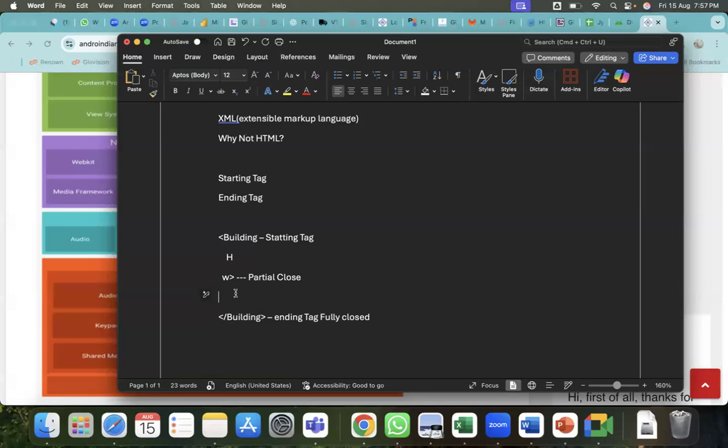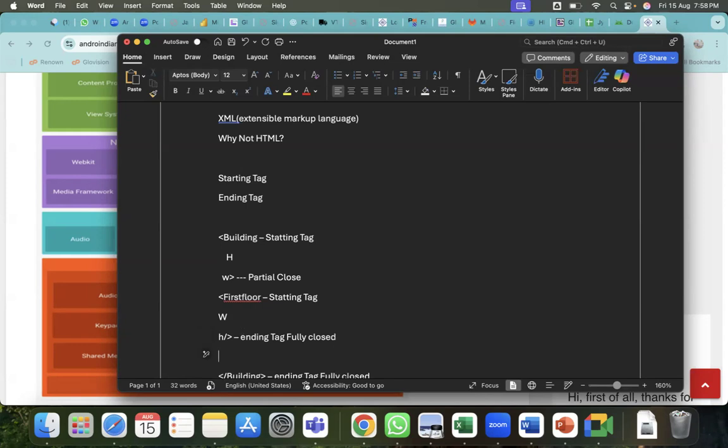So now the building. Let us say this building has 2 floors. I'm creating the first floor here. First floor is my tag. This also has some width and height, right? But I close this like this. So now this is the starting tag and this is the ending tag. So I have created the first floor, that's all. I closed that immediately. So I cannot put anything on the first floor. Means the first floor is there, but it's fully packed with only the parameter called first floor. I cannot do anything on that.